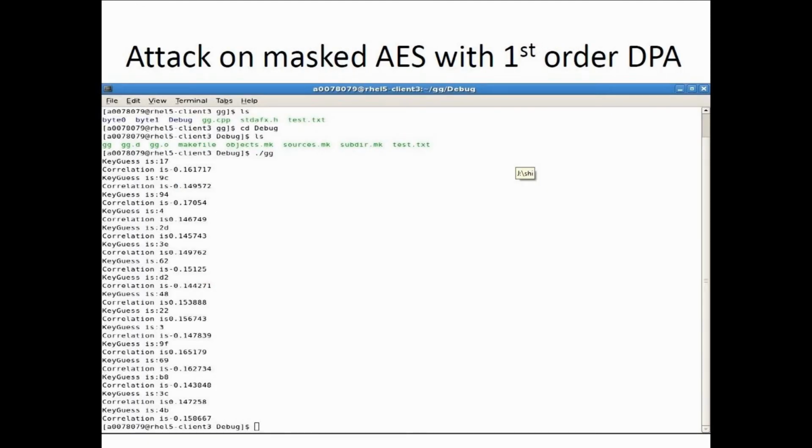Now, having implemented masked AES and cut successfully, we wish to apply a first-order DPA attack with 1000 power traces to see the effect of masking. In our case, the correct key should be 0, 1, 2, 3, 4, 5, 6, 7, 8, 9, A, B, C, D, E, F. However, from the result of this attack, we could see that none of the key guesses was correct. Compared to the previous attack with 300 traces, the maximum correlation here relates to a wrong key with much smaller correlation. This means that our implementation of masked AES masks intermediate values and protects the card from first-order DPA attack successfully.